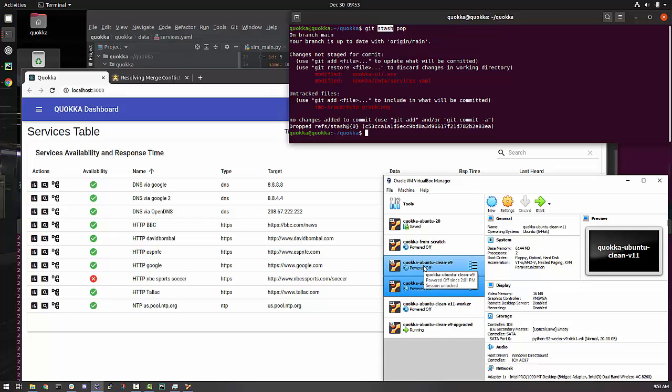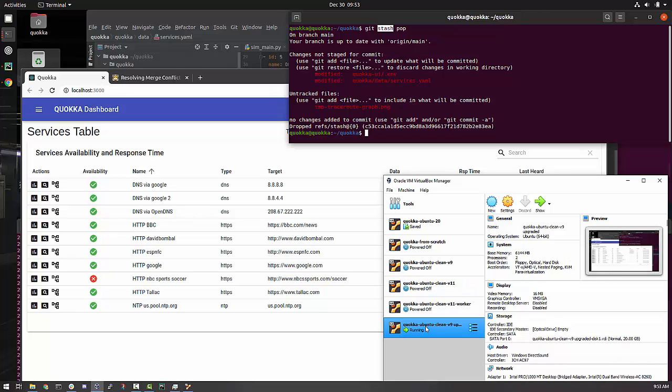Now, if you wanted to do it the more software developer way, then you can take your current VM on which you've made modifications, etc. I recommend that you clone it first. So I've cloned it here, and then I begin to go through some git commands in order to save off the stuff that you've done yourself, to pull down the new version of software from the GitHub repository where Quokka lives, and then to reinstall your changes, that would be a git stash pop, onto the newer stuff, and crossing fingers, hoping that it works fine and that there's no conflicts.